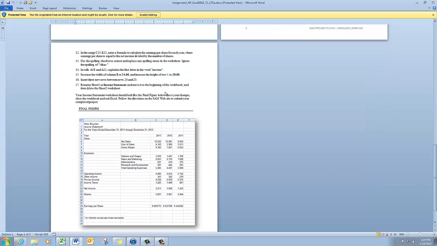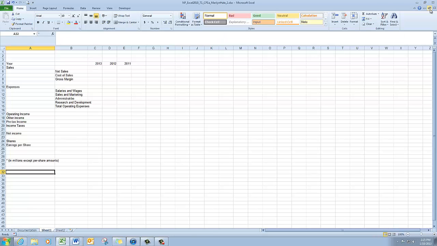And once you are done with all of the instructions, save your worksheet and then check it and recheck it before you submit it. And if you make any edits, make sure that you save again. So the last thing you're going to do before you're ready to upload is you're going to save the file. You're going to close Excel, and then we're going to return to the SAM program.